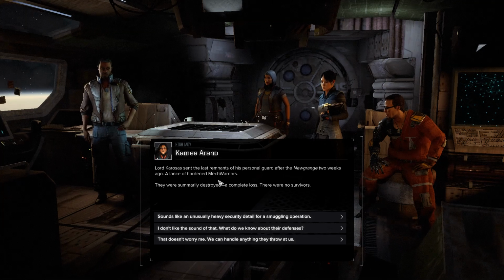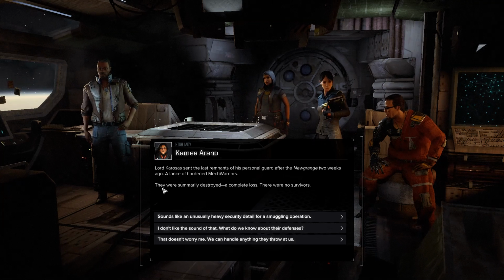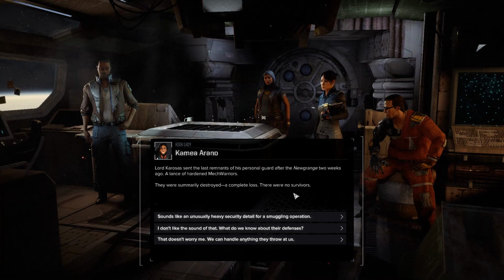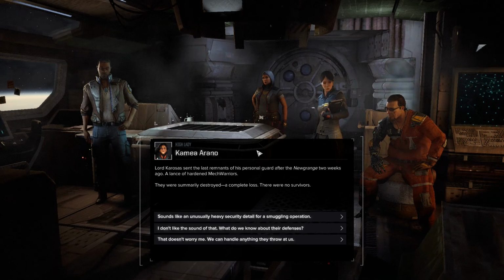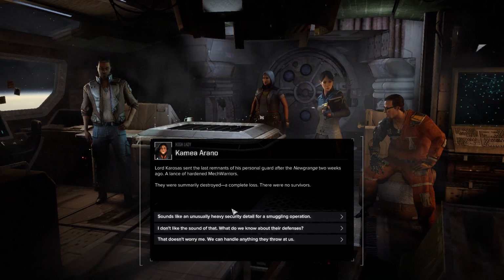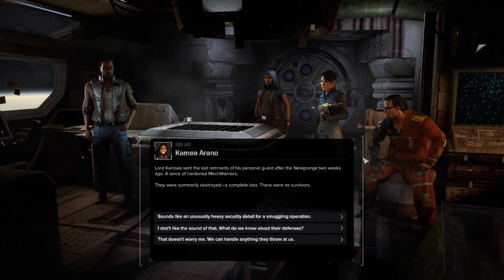Personal guard of the New Grange, Lance of Hardened Mech Warriors, summarily destroyed, complete loss, no survivors. So they have good defenses. This is what will come in. There's a little bit of a difficulty spike between the last one and this upcoming mission, which will be nice. We can field well, lances like we just did and not feel bad.